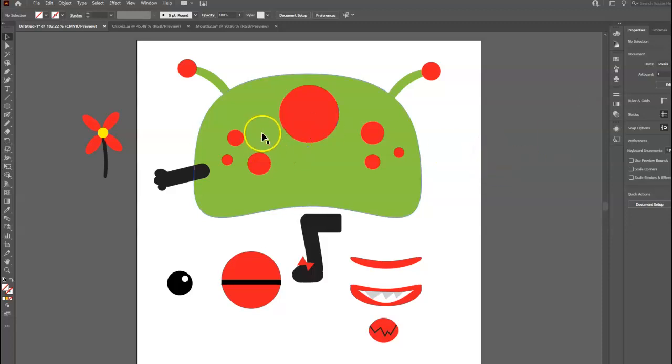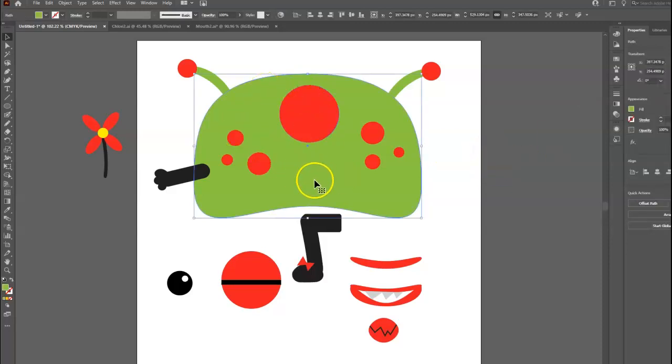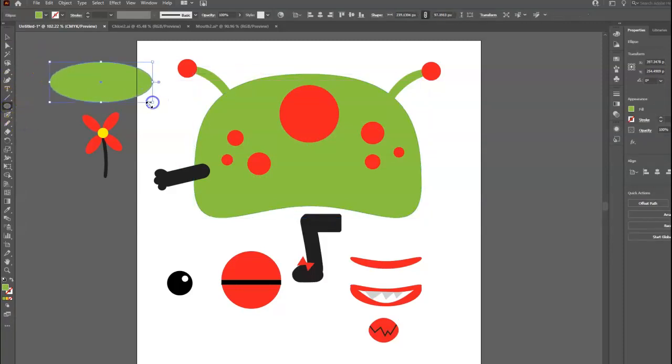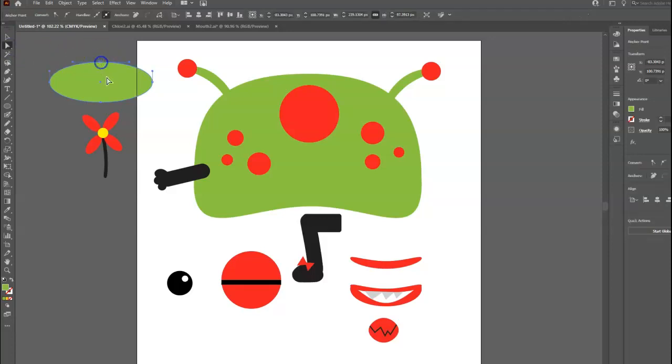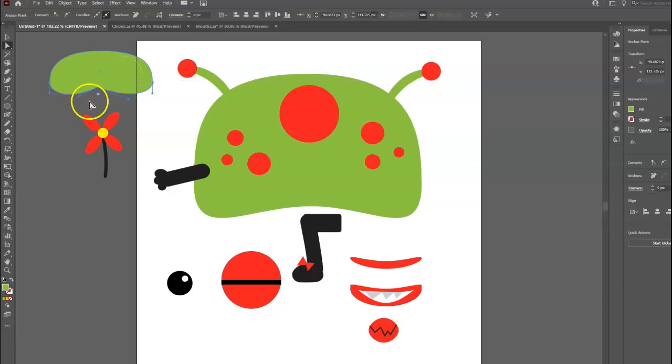But just to give you some ideas, to create this body, I just started with a simple oval, your regular ellipse. And then, as you know, with the white arrow tool, that direct selection tool, you can click on a point, and that will allow you to pull those points up. It gives you handles to pull those points out. Again, if I click on a handle, I can pull it up. I can use the handles to change the shapes. You can hold Alt and pull a handle to pull it separately, or however you want to do it.